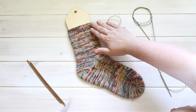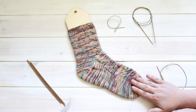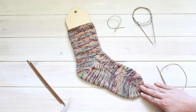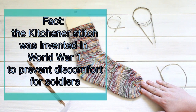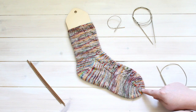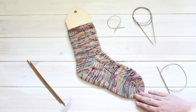When knitting cuff down you begin at the cuff and you knit until the end, ending with the toe and grafting the stitches together using the Kitchener stitch. If you didn't know, the Kitchener stitch was invented by Lord Kitchener in World War One to help prevent the inside seam on a sock that was causing many soldiers on the front line a lot of pain and discomfort. The Kitchener stitch is now the standard when it comes to grafting stitches together.